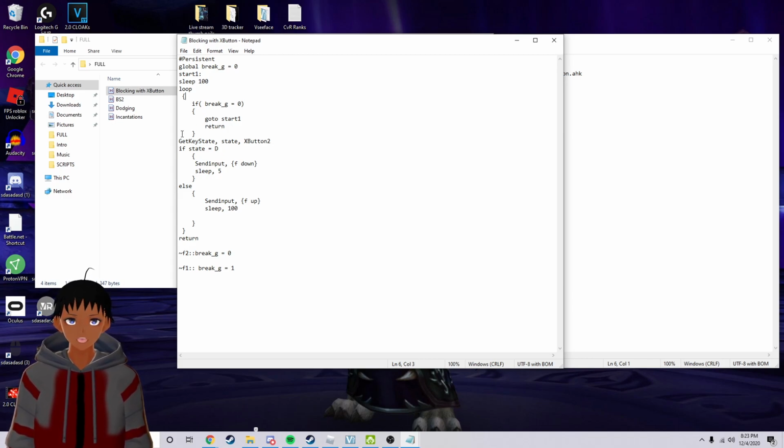And it's going to get the key state, and once we press the side button, once it presses down, which is the state, it's going to go through the whole thing again, and then it's going to do send input F down. Then it's going to sleep for 5 milliseconds. Then, if it does not press it, it's going to go right here to else, and it's going to keep pressing it up, and it's going to sleep for 0.1 seconds.